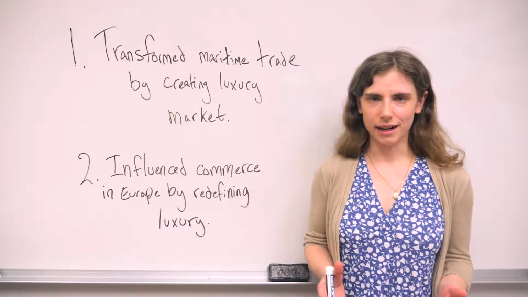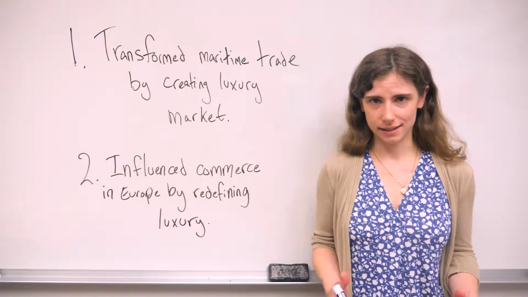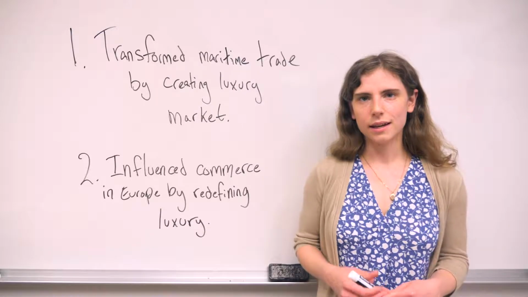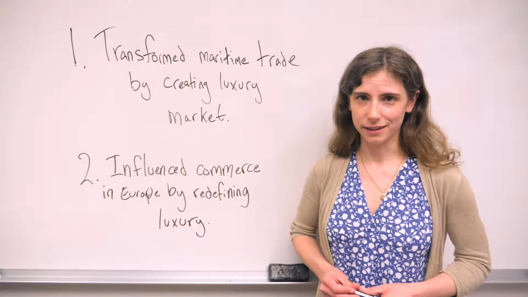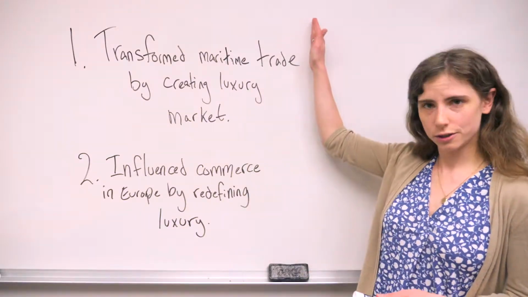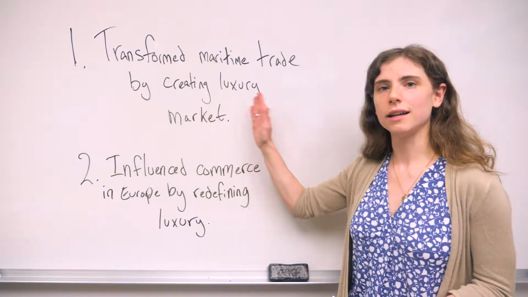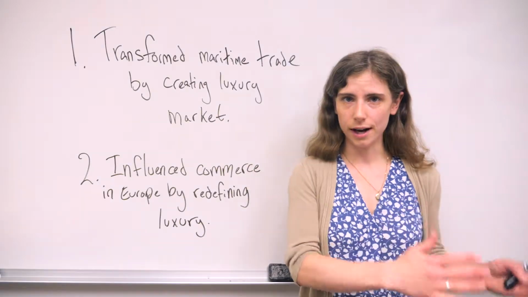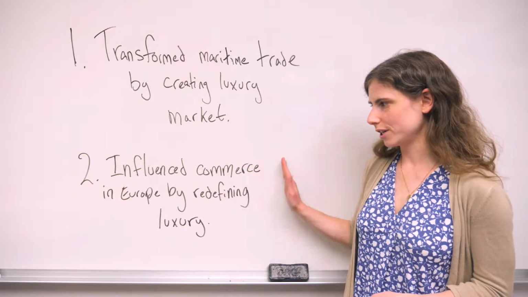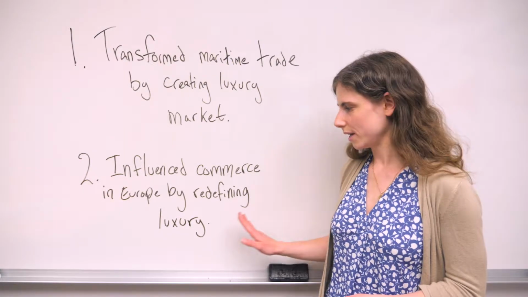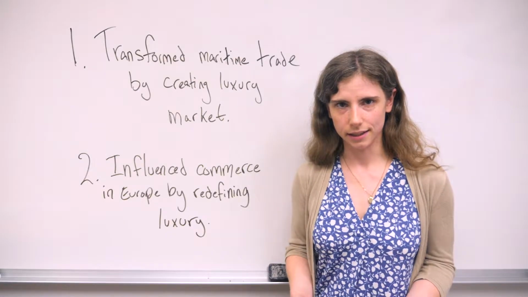Now that we've completed our analysis of this object, we need to go back to the DBQ prompt and think about how our analysis can fit into the essay as a whole. This box, we've found, demonstrates 2 things, and this is what you would write in your essay. First, the box shows that the Portuguese did indeed transform maritime trade, and they did this by creating a new luxury market for goods to travel from India to Europe. But second, we could also add that the Portuguese also influenced commerce in Europe by redefining the image of luxury through the production of objects like this inlaid box.